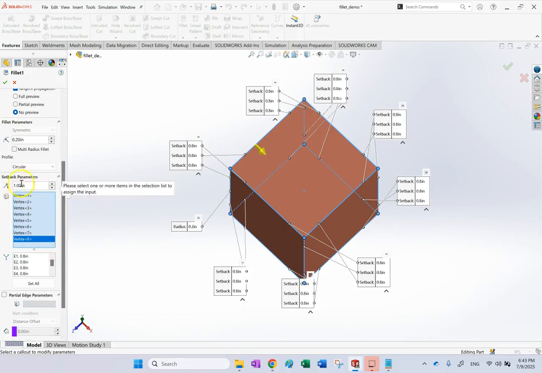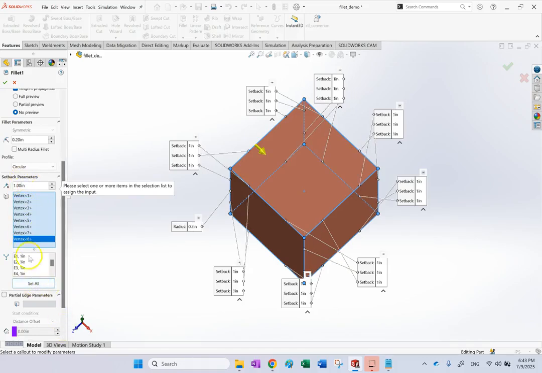And then if you change that, you use this button here, set all. So now all of them will go to 1. So an inch, you see this distance here, distance is 1 inch. At an inch before reaching the vertex, they start increasing at the same rate, so they all meet each other in the middle.